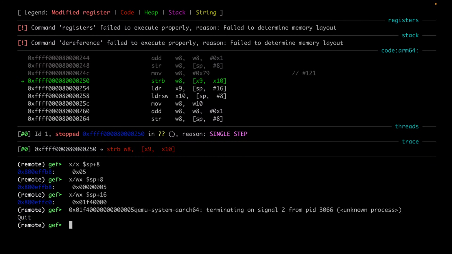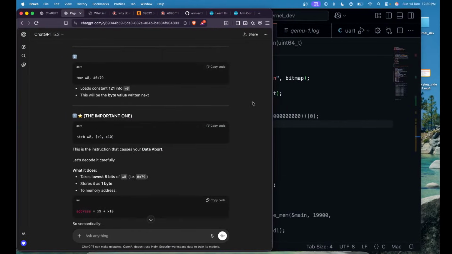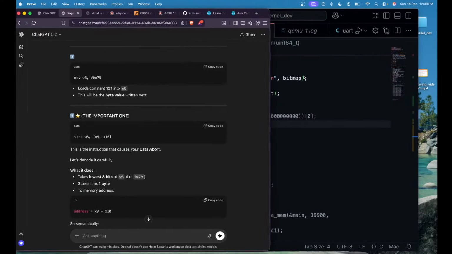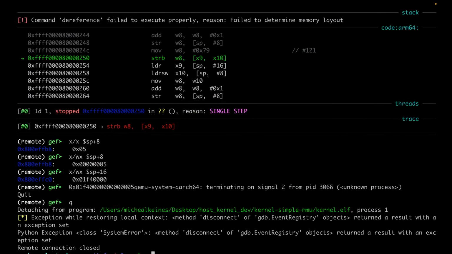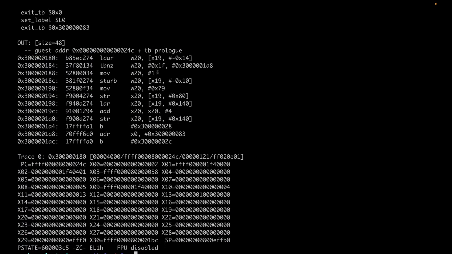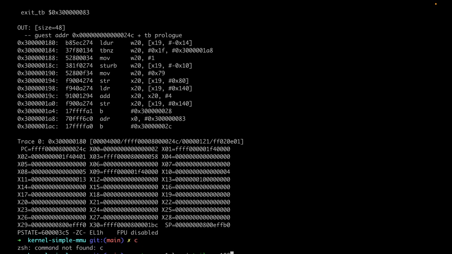Did I press Control C? Okay, what's the log message as per QEMU? I will run it again.